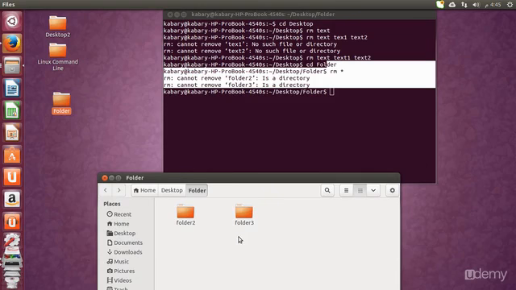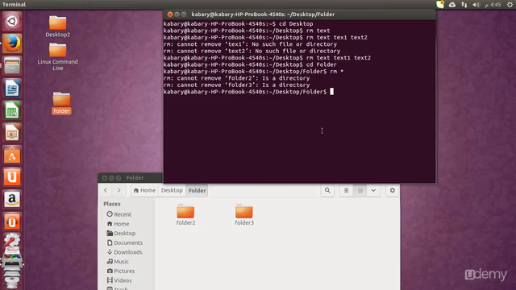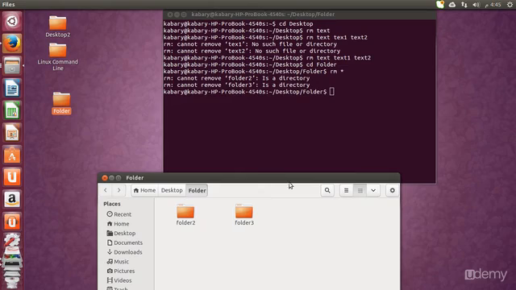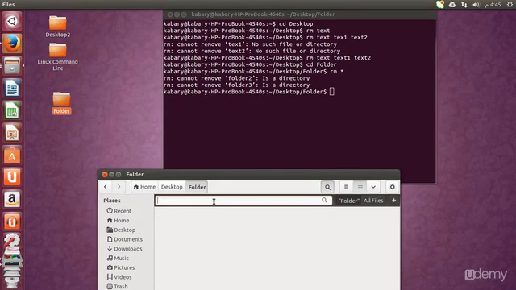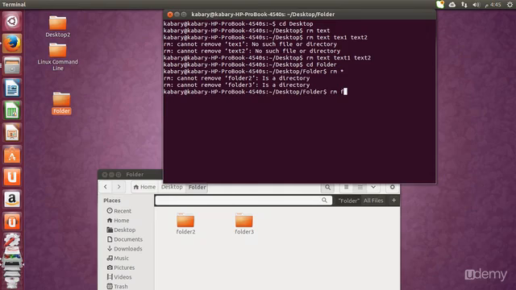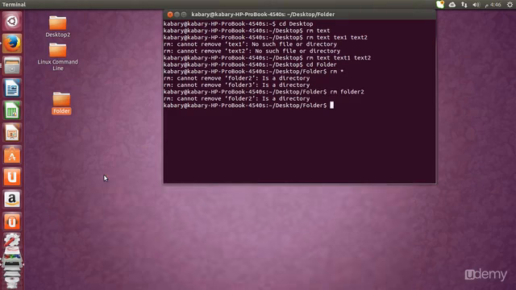So that's a good thing about the remove function: it's aware that directories are more important than files, so it doesn't delete everything. If you intend to use rm folder2, it cannot remove it, because it's a folder. We'll learn how to remove directories later, but not now. So just be aware that remove will not remove a directory. Perfect.